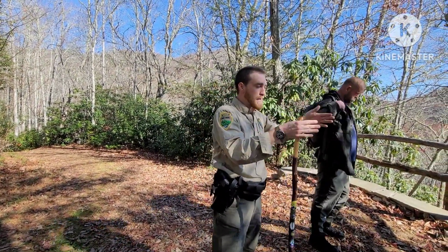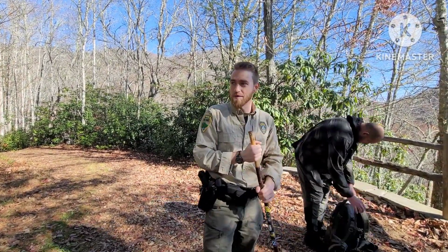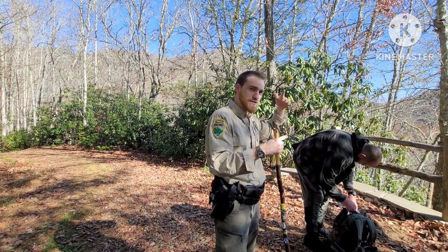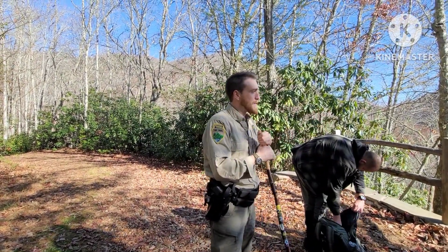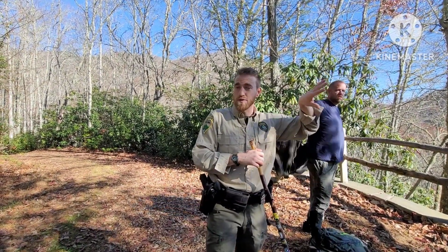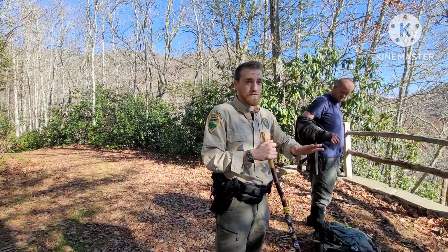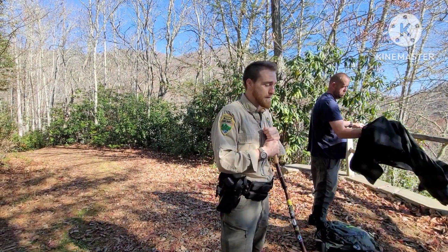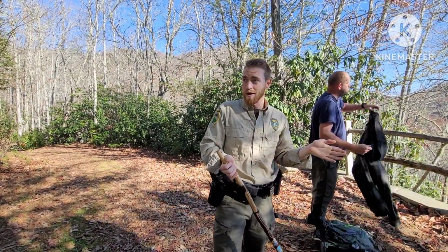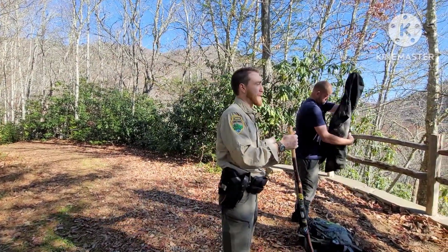So to start back, he builds this cabin. He lives there for a while, but for some reason, and you'll find out later, he's just a little loco in ways. He decides that a rock face up there is better than his cabin, so he tears down and demolishes his cabin and moves into the cliff face. He moves into the little rock shelter. He calls himself the King of Big Bald Mountain. The man's name is David Greer, but that's sidetracking.